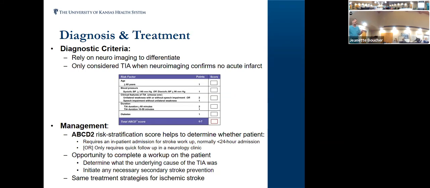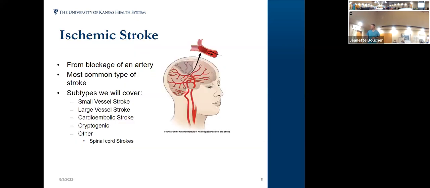So like I said, with the TIA, we're not going to see any evidence of it on our imaging. It's very temporary. There's no brain death. You resolve completely from that. There are some things that we look at in the hospital to try to figure out how much your risk is for having a stroke imminently. Those are some of the things that we'll look at in the emergency department. Based on those findings, we'll make a decision on whether or not you need to be admitted to the hospital or if it's something we can follow up with you on outpatient within the next few days.